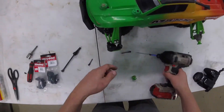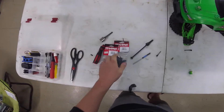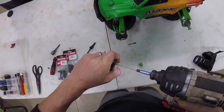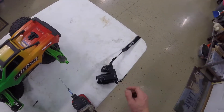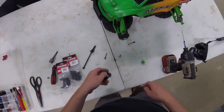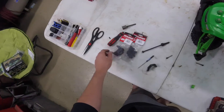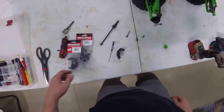If you're into the hobby, you know what that noise is - we're done charging a battery. But ABC, always be charging! We gotta keep all of our batteries charged - we got a whole bag full of them. We don't even bash that much in terms of getting out, but we bash in the garage almost every night. We used to be able to go out every night after work in the backyard.